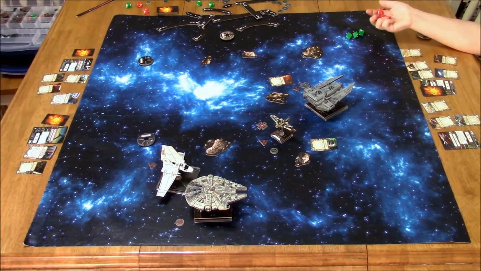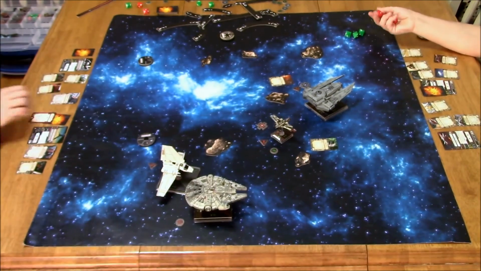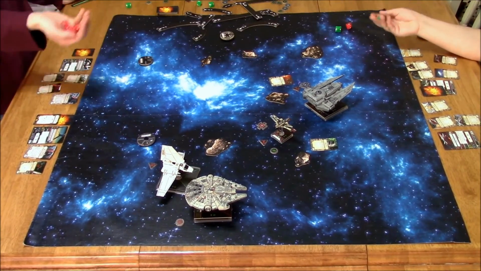Yep. Structural damage. Reduce agility by 1 to a minimum of 0. So my shuttle now has 0 agility, as opposed to 1. So it's on the brink of death.